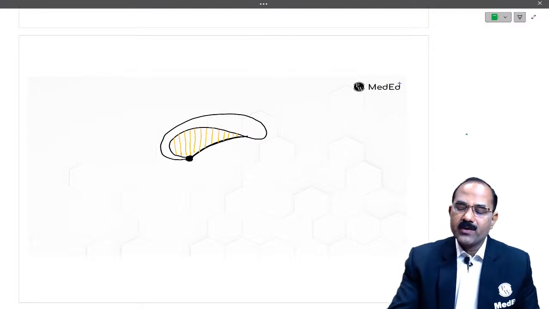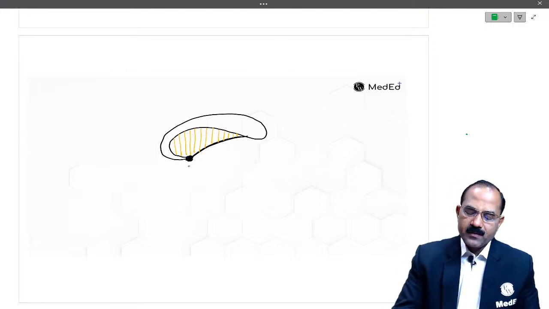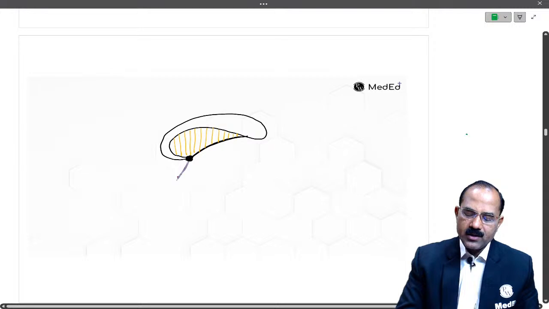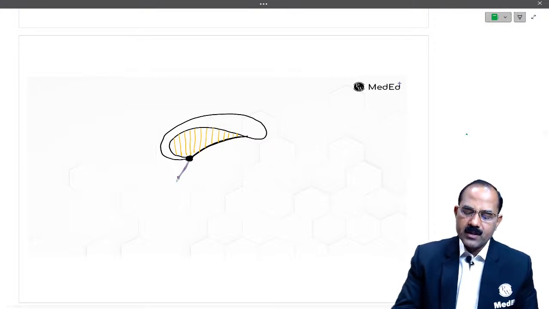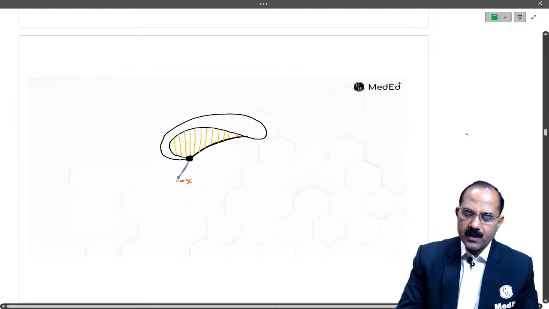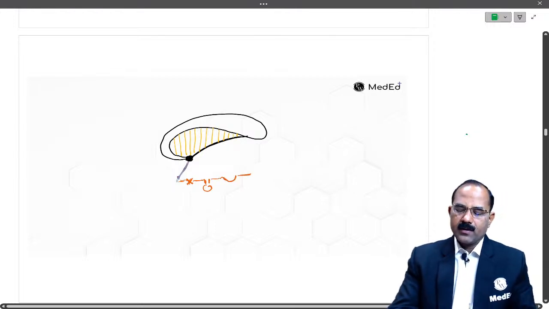Very good. Now coming down to this. This is what we call the lamina terminalis. Now what is this here? This is the optic chiasma. Just try to understand this optic chiasma. This is the infundibulum or the pituitary stalk. That's the pituitary gland. This is the mammillary body. Now we come back.